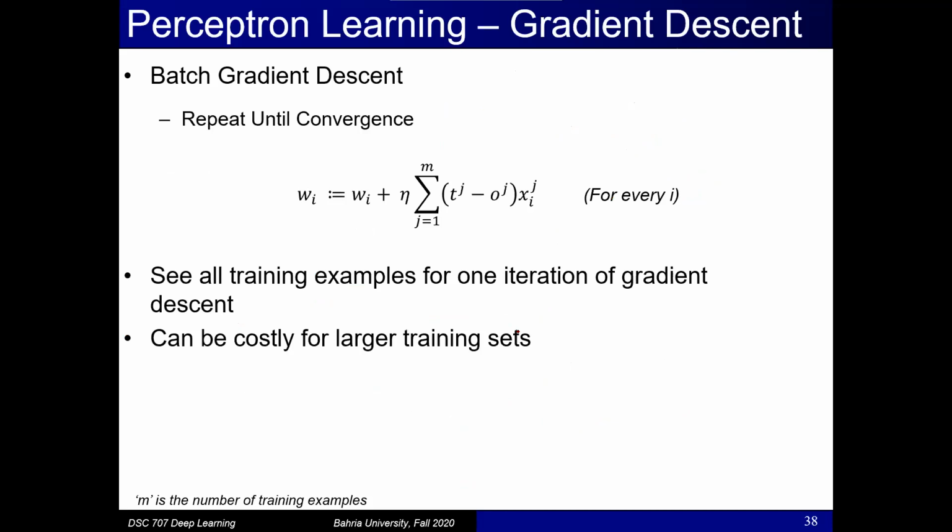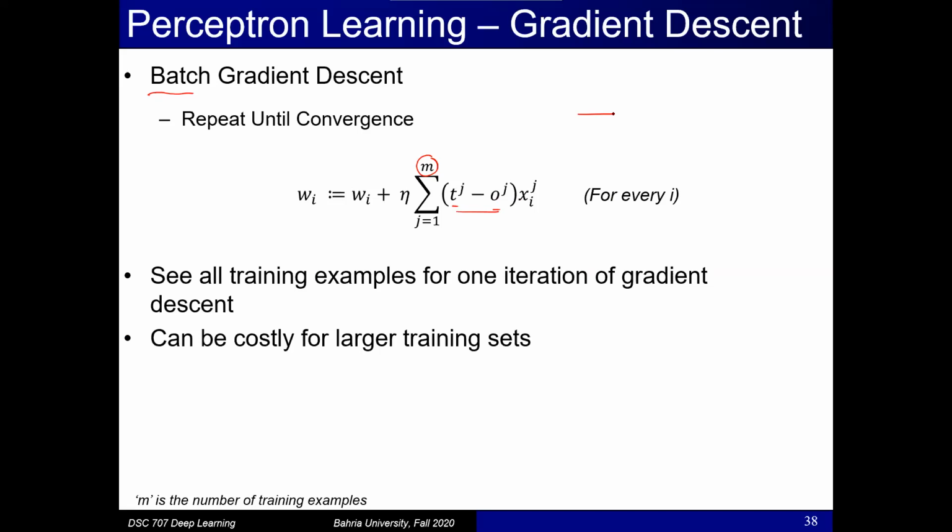So depending upon how you deal with multiple training examples, there are different strategies that you can use with gradient descent. One strategy is called batch gradient descent. In the previous slide, we had written this expression only for one training example, but we don't have one training example, we have M training examples. So I will feed the first training example, I will compute this.